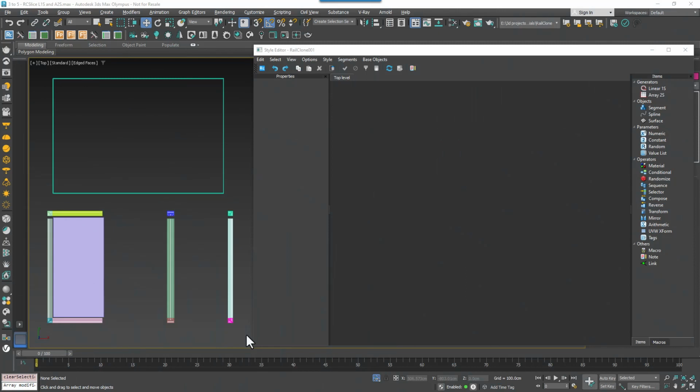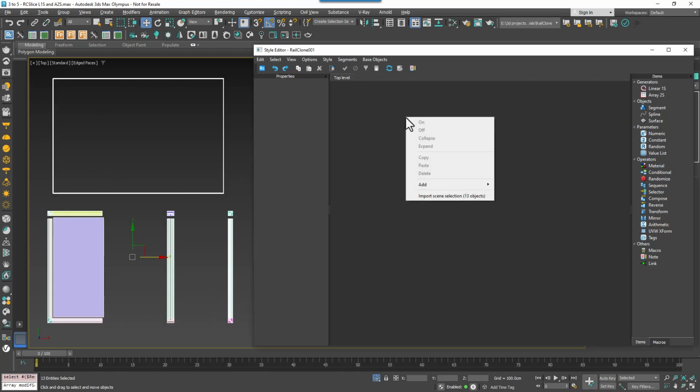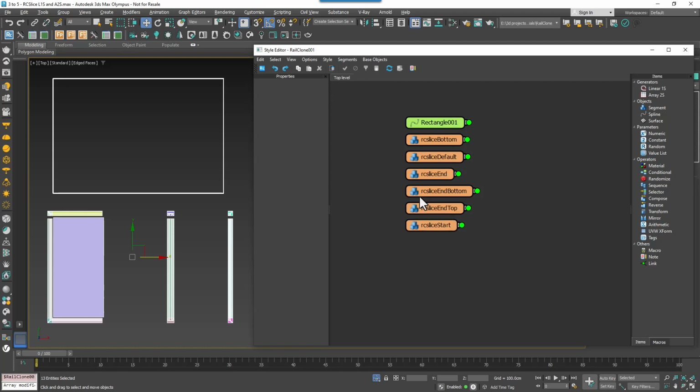6. Next, and for me this is a big time saver made possible by the always on top style editor. We've added the option to import the current scene selection to the style editor as new segments or spline nodes. This feature allows you to quickly create new nodes from existing selections, saving you the hassle of manually creating each node from scratch. To use it, just select the geometry or splines from the scene, then right click in the style editor and choose Import Scene Selection. New base object nodes of the correct type will be created and the objects assigned accordingly.